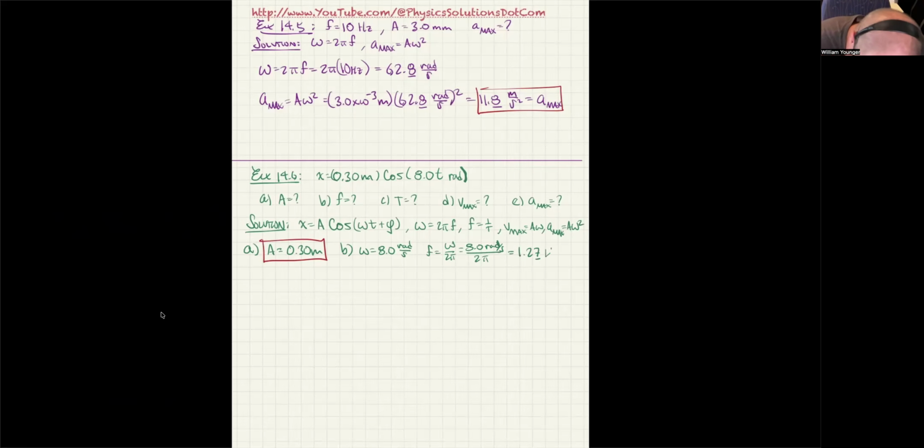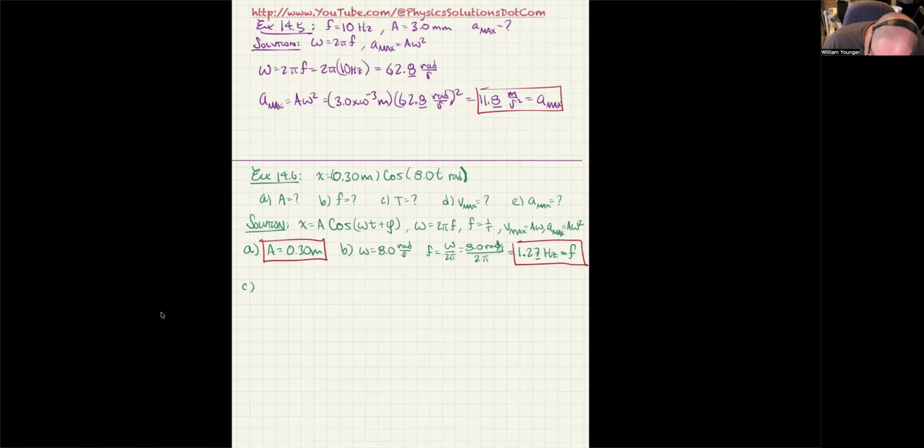And now all of a sudden my program's starting to change my drawings to make them pretty again. Really aggravated with this software package. All right, so we now have the frequency is what your book would call 1.3 hertz, and that's certainly fine. But again, I like to carry one extra digit in case I need that for a subsequent calculation, like the one we're getting ready to do now.